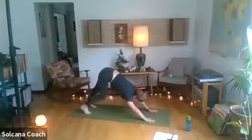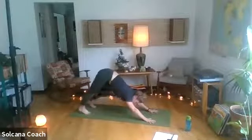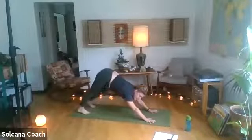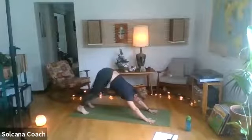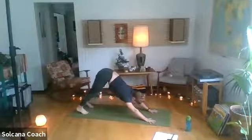Moment for whatever you want to do here. If you like stillness, that's fine. If you want to pedal one heel down and then the other, or rise up onto your tippy toes. Ooh, I got some ankle cracks out of that. Fingers still spread nice and wide. Weight more into the base of your fingers rather than the base of your palms to keep your wrists nice and happy.